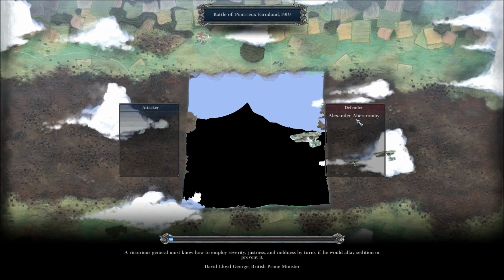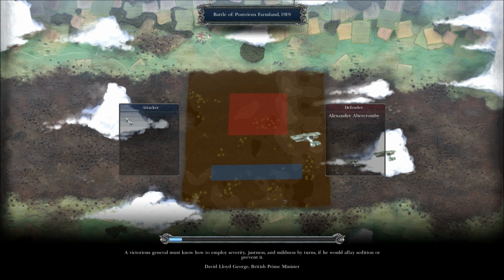Nice little battle. So it's actually the British High General Alexander Abercrombie against, I don't really think we have an amazing general, or we might actually, I don't know. We have so many generals and so many armies I don't even know how to keep track anymore. So it should be a good battle.